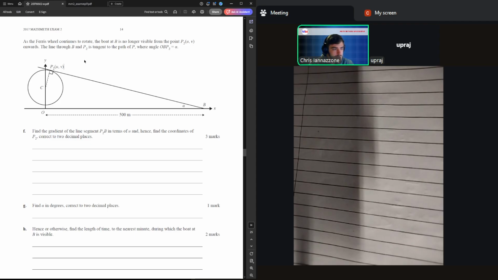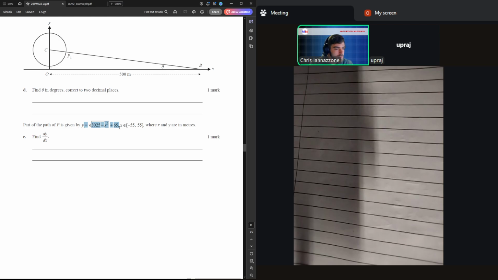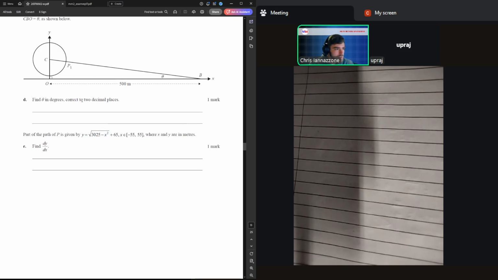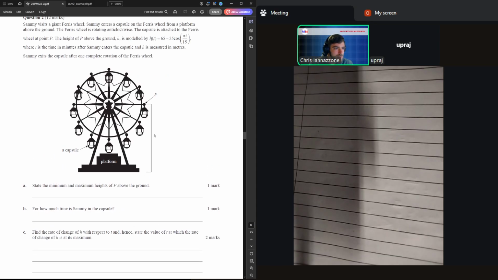Time difference between them. Yeah, so that poses a bit of a challenge, because if we have a look at our equation, this one here, that's a path equation. So the x is your horizontal distance and the y is your vertical distance. There's actually no time in there at all. However, we do have a time one over here, where we have height and time.